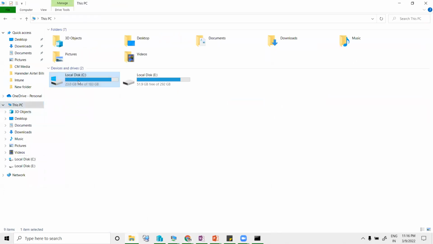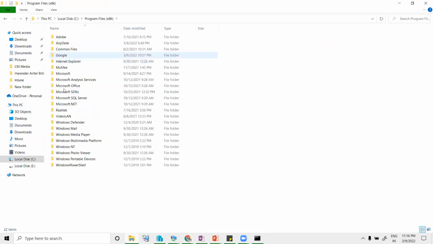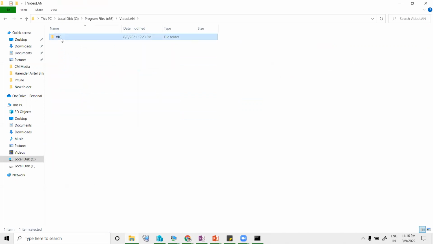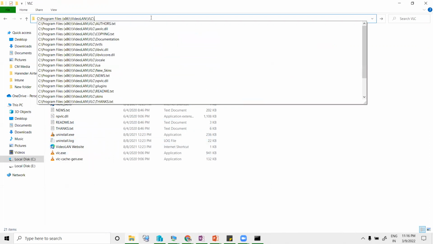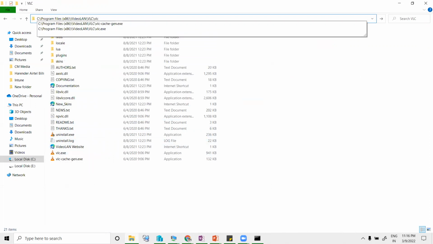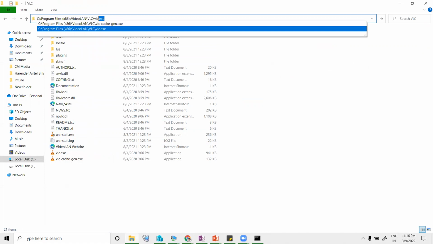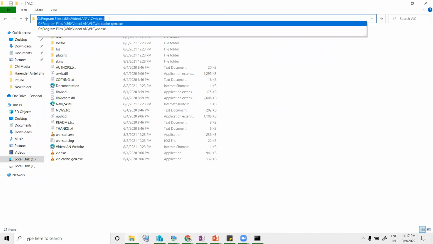Like in this machine, I have installed VLC player, so I can use any file type path. Whenever we install VLC player, this file gets created on this path.